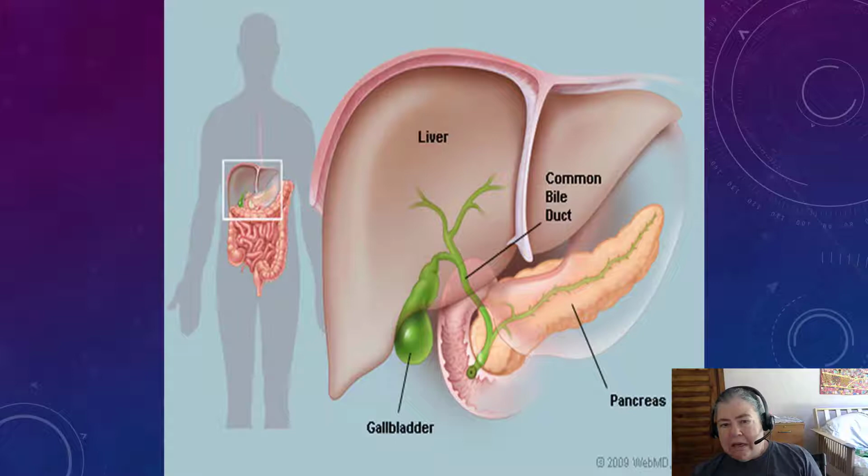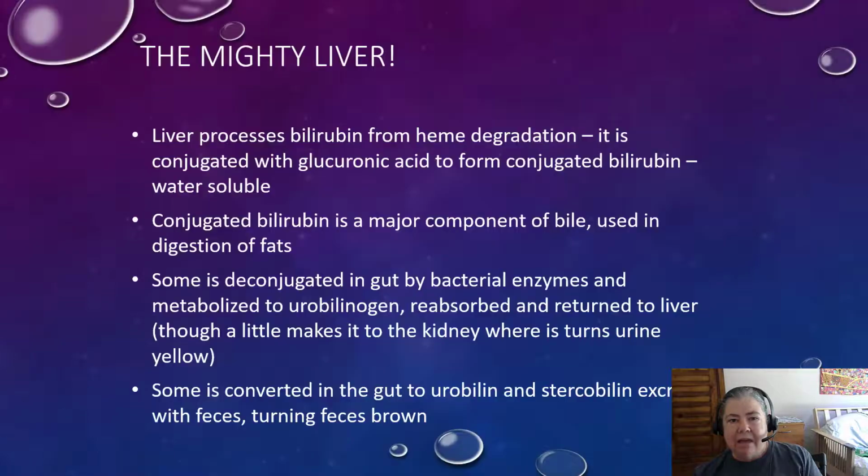They join, and the head of the pancreas and the material is pushed into the lumen of the duodenum at the sphincter of Oddi. I think that's how you say it. I meant to ask Mr. Google that. So the liver is really important.